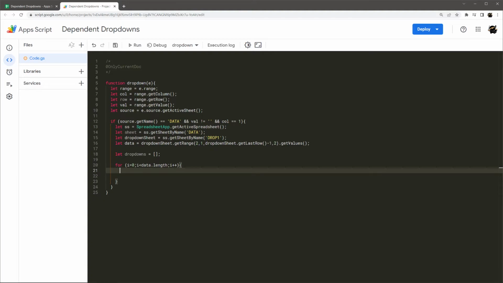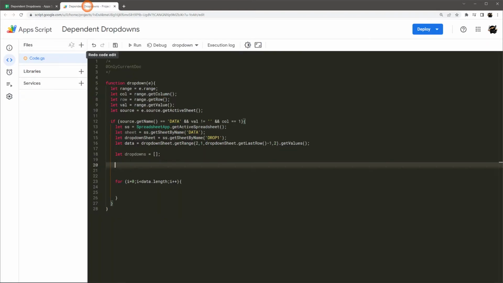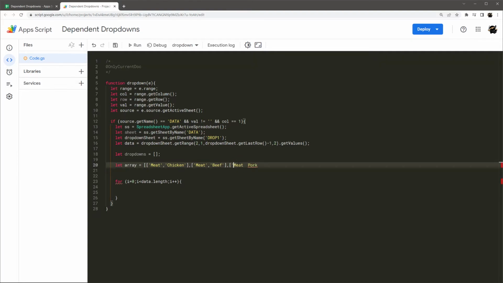So if you've ever used arrays before, the array that we're going to get, let me just pull this real quick here, is going to look something like this. There we go. So this is a sample example of what we're going to have.